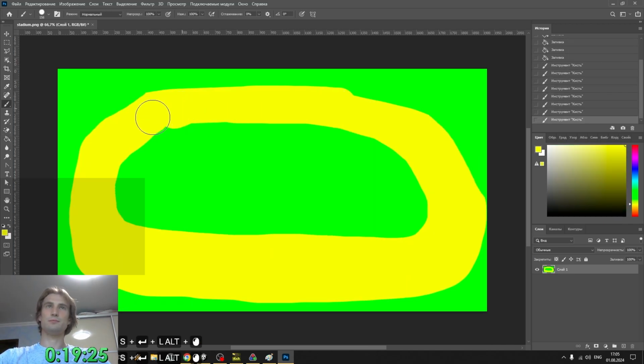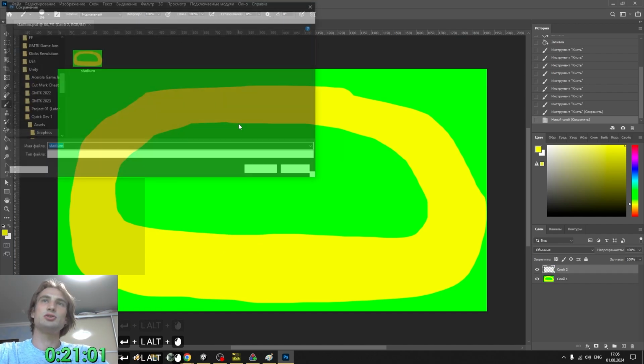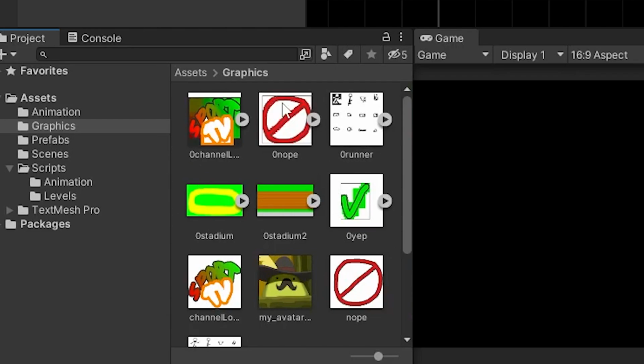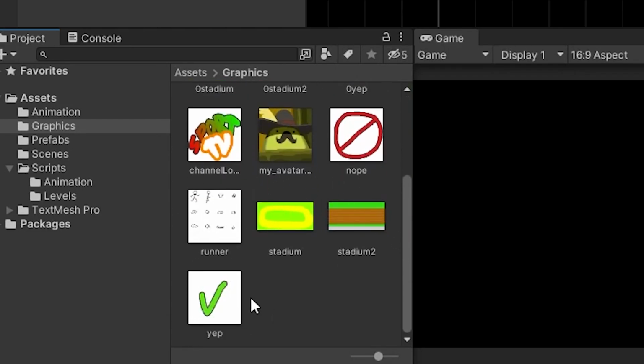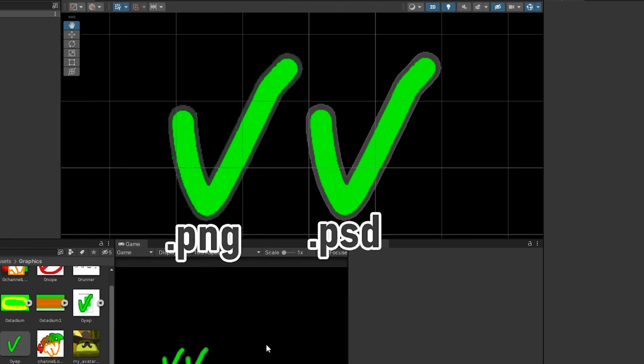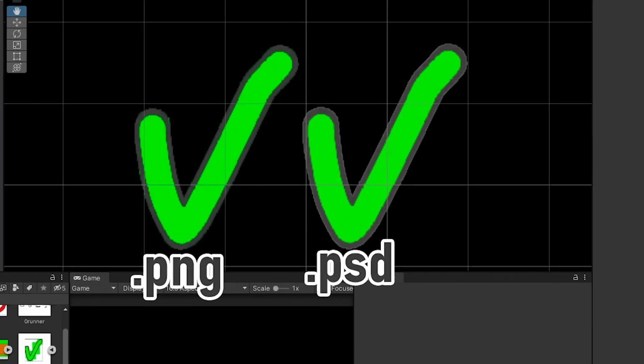assets. Very good. Then I save it as PNG and I put a 0 in the name, so when sorted alphabetically, PNGs are always at the top and Photoshop PSD files are at the bottom. I only use PNG in Unity because even though Unity can import PSD directly, it messes up the alpha channel. So PNG to the win.